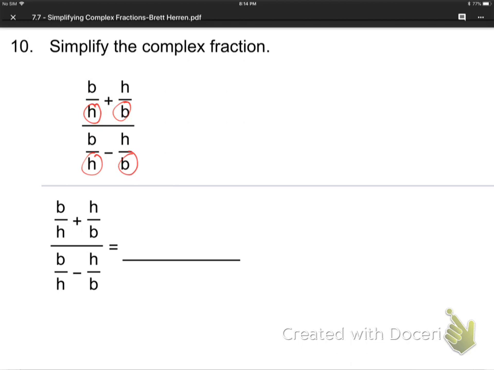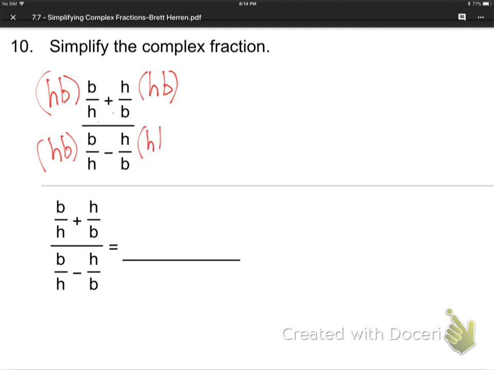What's the common denominator? Just HB. You don't need h squared, right? Are we okay with that? Remember how you do common denominator? You just buy one of everything, the highest you see. So just a single H, a single B. So H and B, that's the common denominator. So HB here, HB, all four spots, because that's the common denominator. Common denominator is one of every type, the highest power you see anywhere.